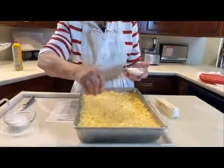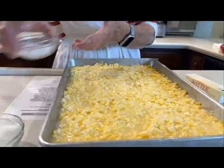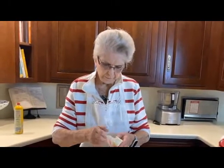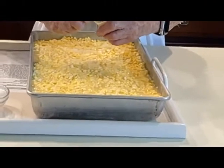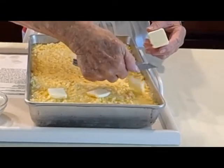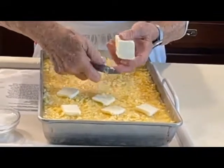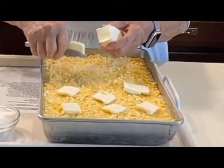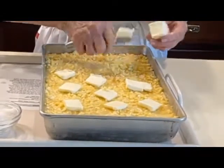I'm using 4 tablespoons of sugar. I'm going to use about 2 tablespoons of salt. Now, you can do this to your taste. You know, these recipes that come from the country, people half of the time don't even write them down. We're going to have to put 1 stick of butter, and what you want to do with that is just cut it up in little pieces like this and put on top of it. You want to use all of this stick of butter too, because that really makes it taste good.